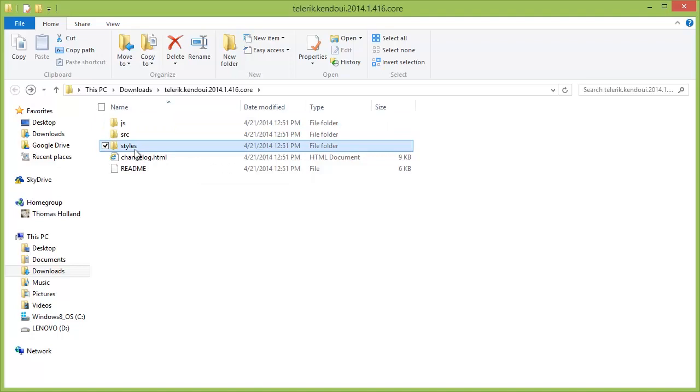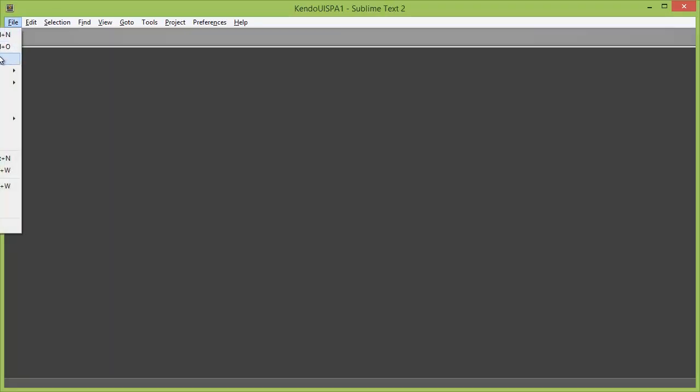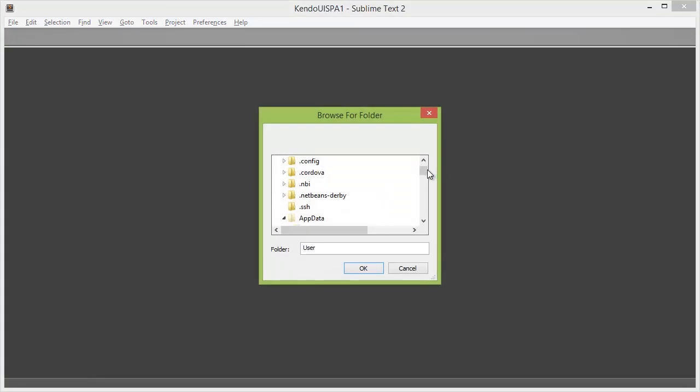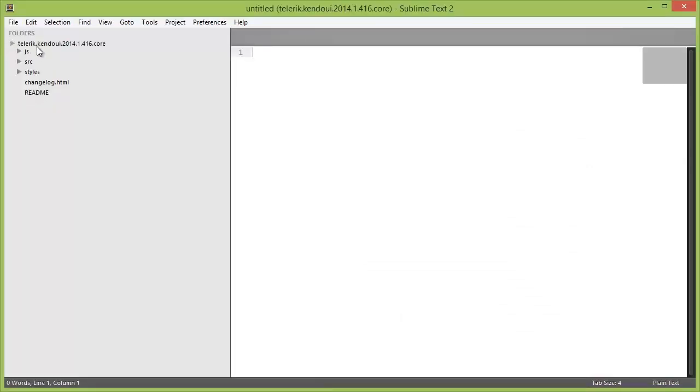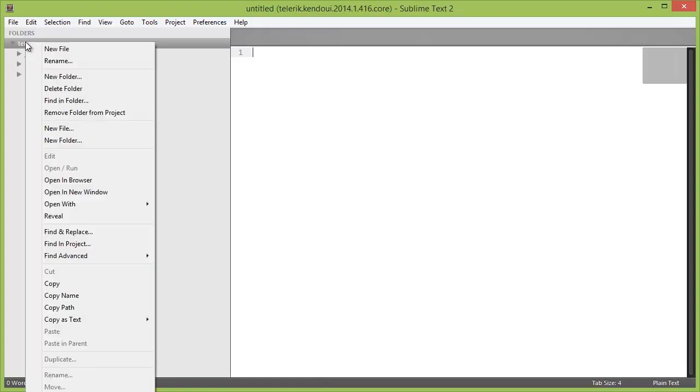For those of you who are new to Kendo UI Core, you've never heard of Kendo UI, haven't used it before, I just want to do a simple demo on how Kendo UI works. So I'm going to start a new Sublime text project here, and I'm just going to open the folder that we actually downloaded or extracted, the zip folder. So I'm going to open that. I'm just going to add an index.html file inside of this folder. So this is the Lazy Man's website right here. And really, we're just looking at how to use Kendo UI, so this is fine.